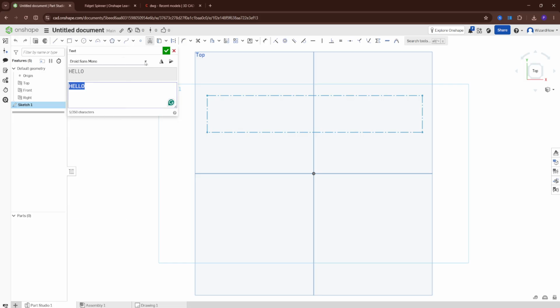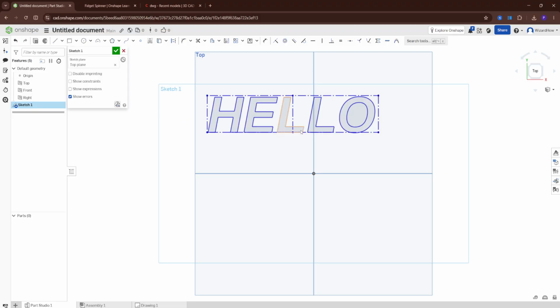We can change bold, italic if it's an option. So let's do that like so. And yeah, what you need to do, click this green check mark inside the text window to place the lettering onto your sketch profile, just like that.